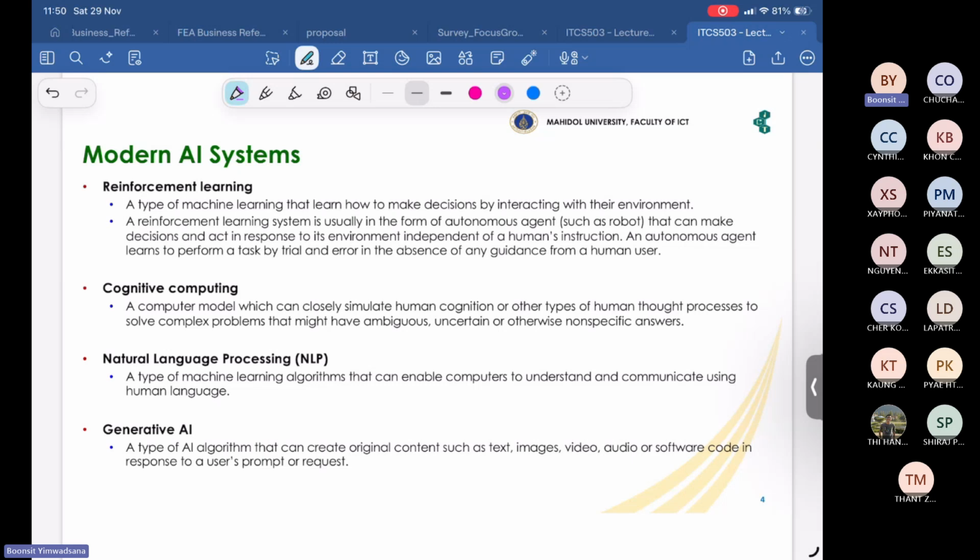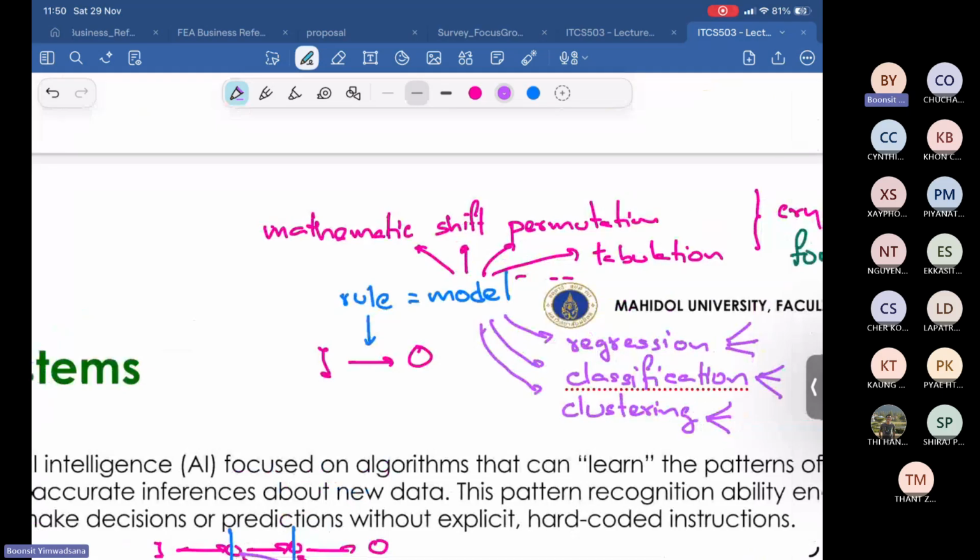Another type of model, another type of AI system, is called generative AI. Generative AI is a system that goes one step beyond machine learning. For machine learning, you learn how the input can be converted to the output. But for generative AI, if you are provided an example of the input, and then you give it some more information of the input, then it can basically use the rules that it learned to generate the output that corresponds to the input. This is called generative AI.